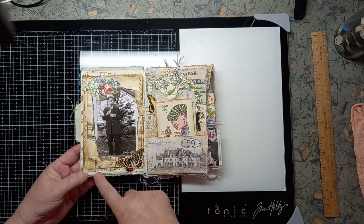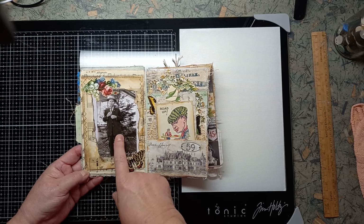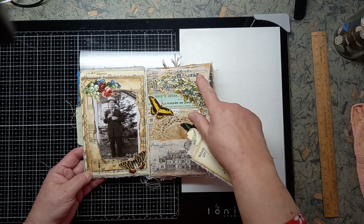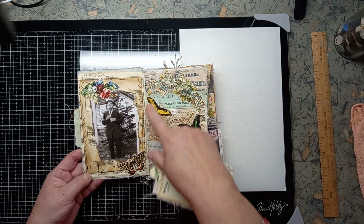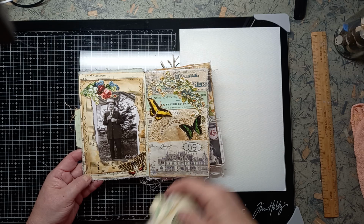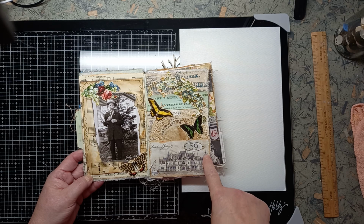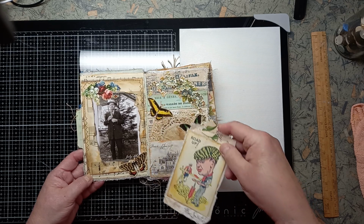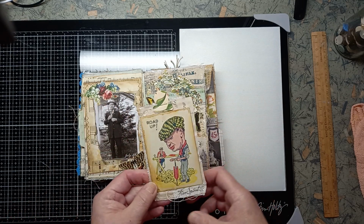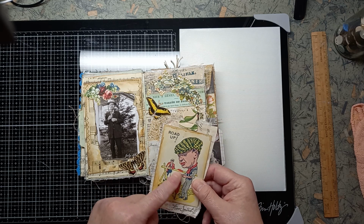This is a frame made out of music paper, grunged up a bit. Another snapshot here. Again, this is covered with material, layered with floral, doilies, some butterflies. This is from Tim Holtz ephemera, which I sewed all together, made a little tag here, or journaling card, with a vintage, it's got some material under it, and this is from a children's card game.